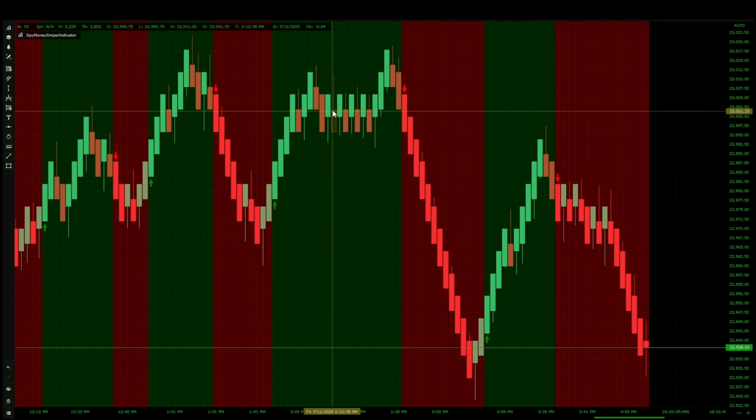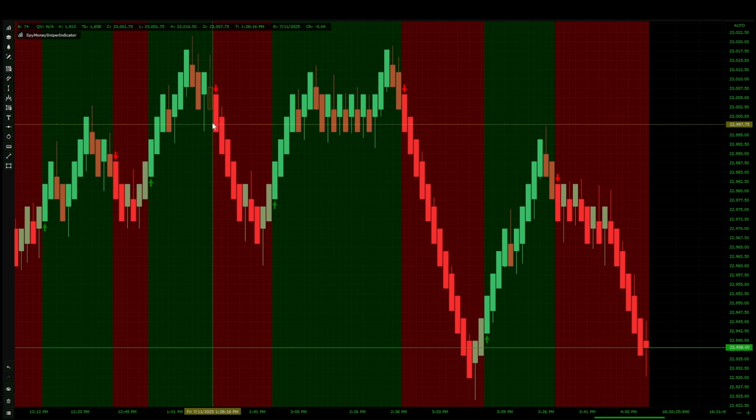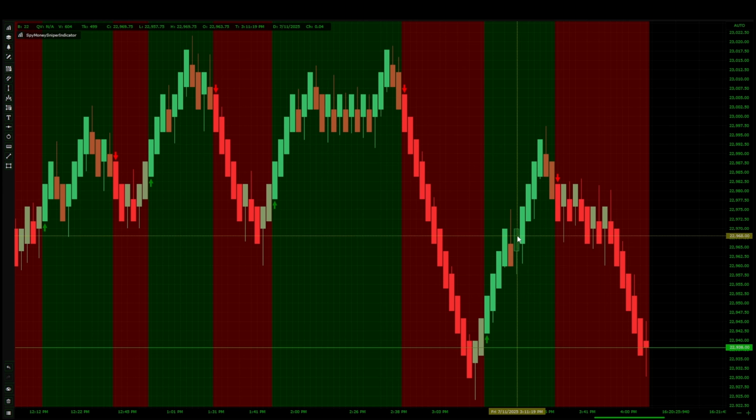When you have chop, if you put this on a 1 minute chart, it would just be everywhere. From there it'd be 209, over to here would be 232, so there would be roughly 21 one-minute bars in here. But with the Spy Money bar, when you see this, we call it stacking, and we don't trade when we see this. We only trade when it's moving pretty much like this.